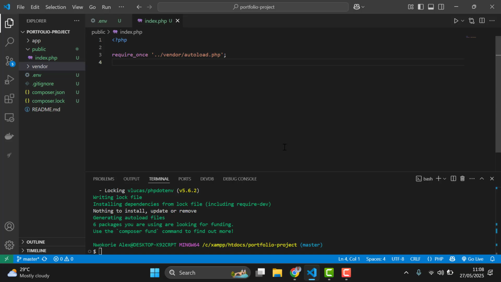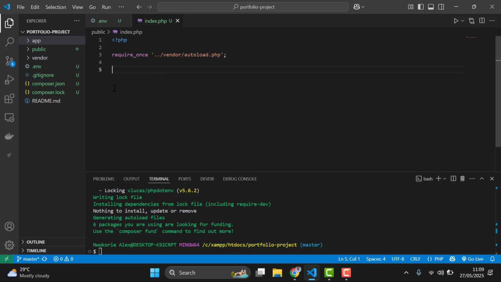And we are also going to generate a route, which we'll use to implement that. Anyways, the essence of this autoload is for it to load our files in a way whereby PHP can track certain importations, because we won't necessarily be using these require_once anymore. Whenever we are dealing with stuff related to this app directory, we've not started working on it, but anything we do in this app directory, we're not going to use require_once there. It has to be namespace or use statements. So that's what we'll be using, and this is what the autoload is solving for us.